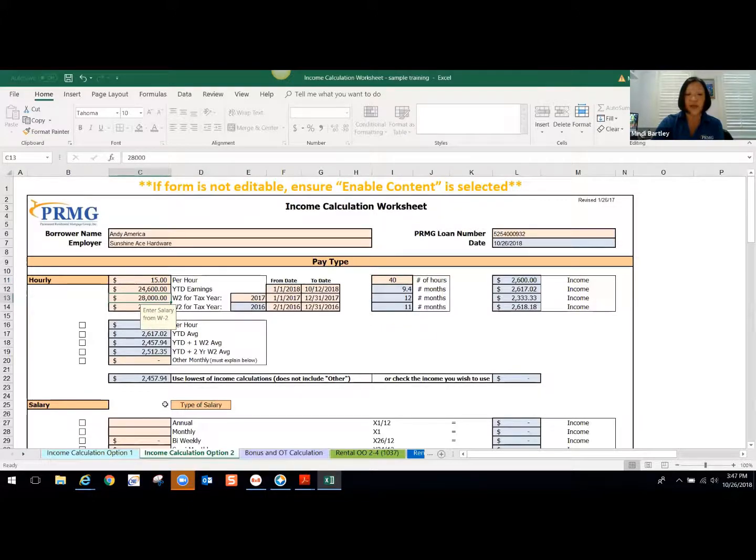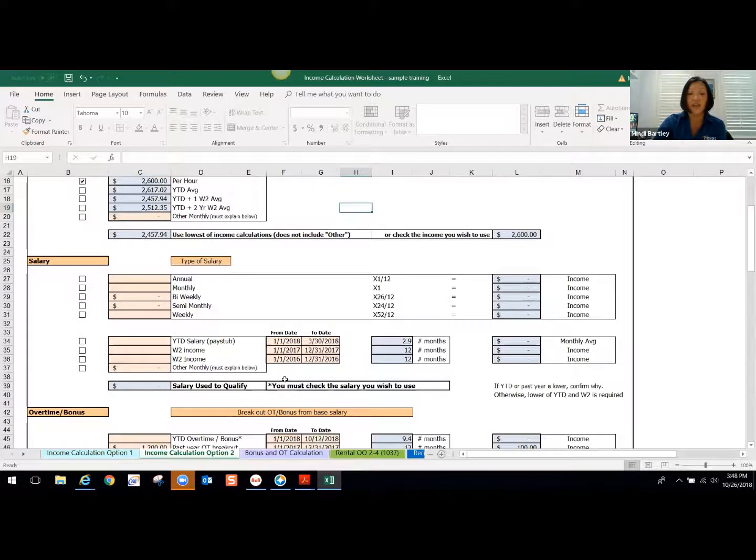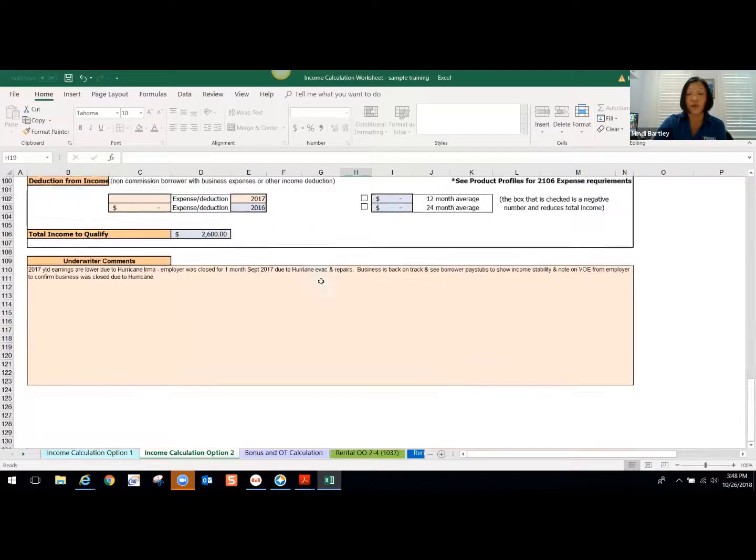We're breaking out our base pay. You'll notice it will give you some various income calculations here. You have 4 different income calculations. Your underwriter will typically go with the most conservative calculation unless you can support why you should be using a higher amount. So again, your underwriter will typically go with the most conservative calculation, which would be the $24,579. However, remember we had a hurricane event, natural disaster, in 2017. So I'm going to request that we use the $2,600 per month and make a note at the bottom of my verification of employment regarding the hurricane.